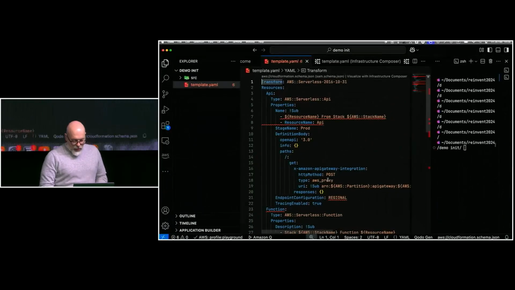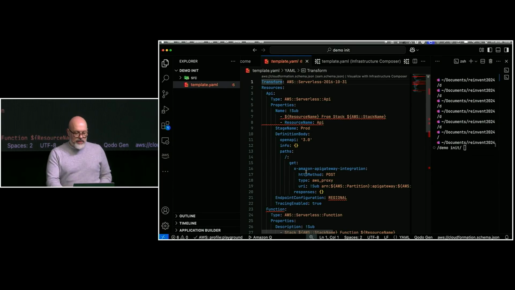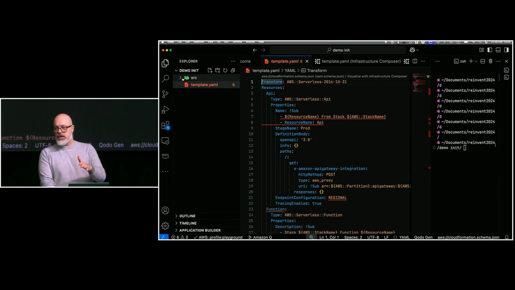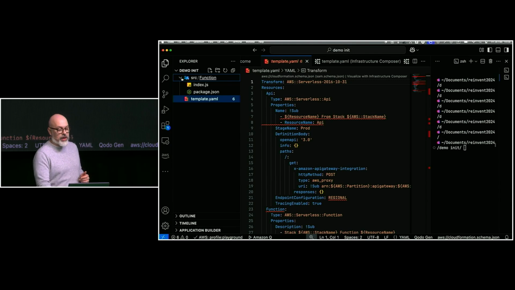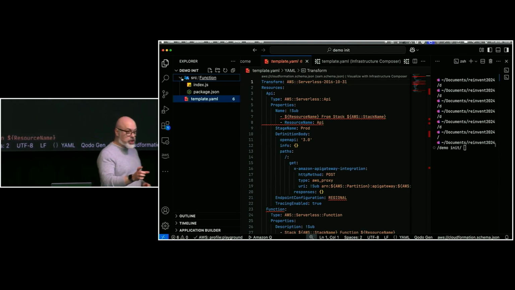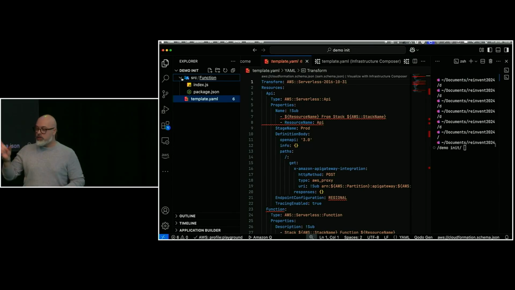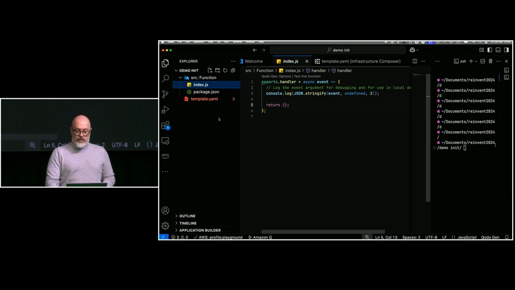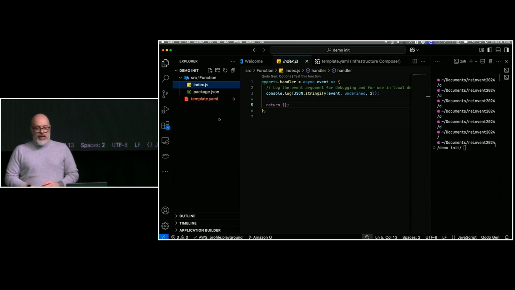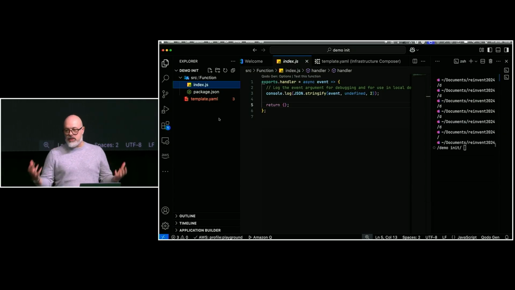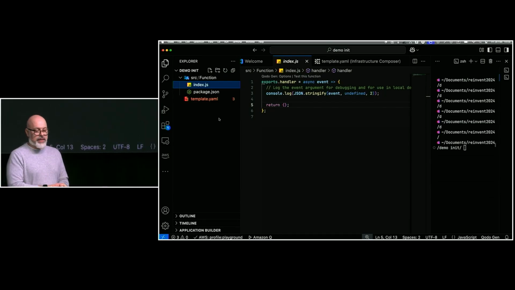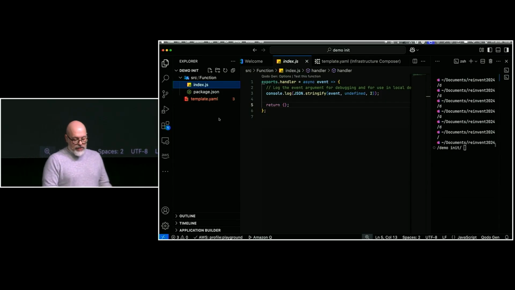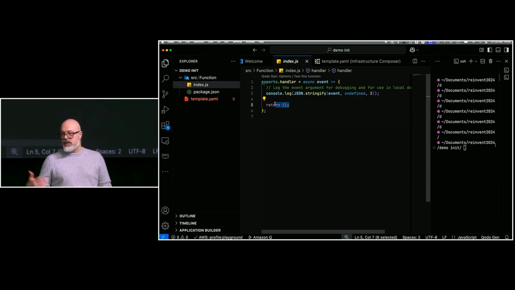Now let's go back to our demo. So now we have this simple API. Let's see what was created. I selected Node.js in this case, so I'm going into the function. I can specify the name of the function and the name of the folder of the function, and also how my function is structured. By default, I have this index.js that is generated. And here, as you can see, I have a basic signature of a Lambda function. I have my handler that will be invoked every time someone triggers this function. But as you can see here in the return, I don't have anything. It will be just an empty result.